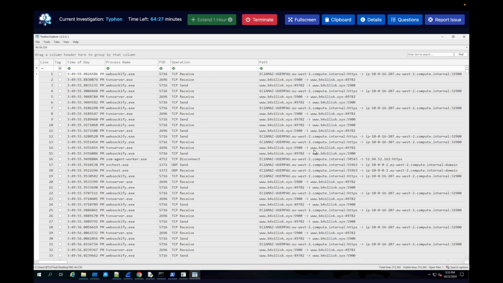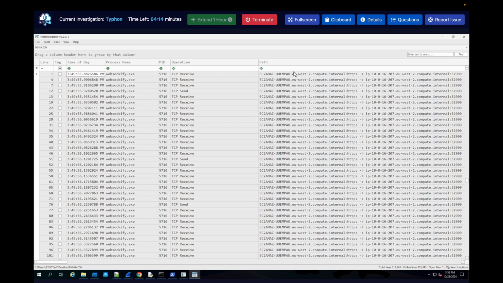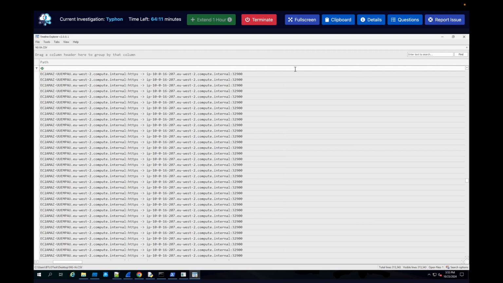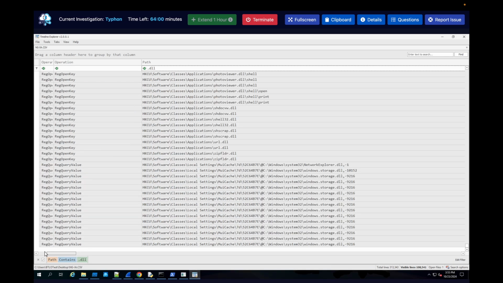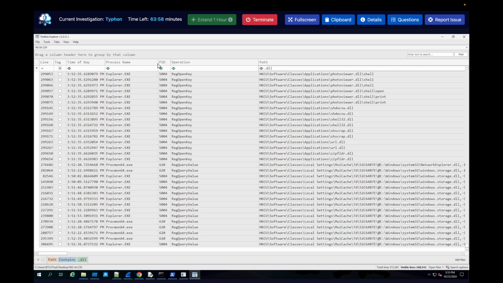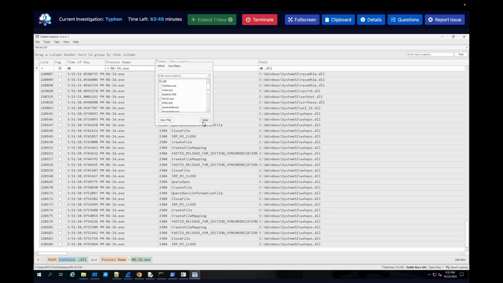A lot of information here. Let's filter for path. And now within this path, actually, hold on, there's too much going on. We could do DLL. DLL, dynamic link library, and see what we get with that. Oh, but we want to make sure the process, hold on. This right here, because this is going to bring up a lot of other stuff.